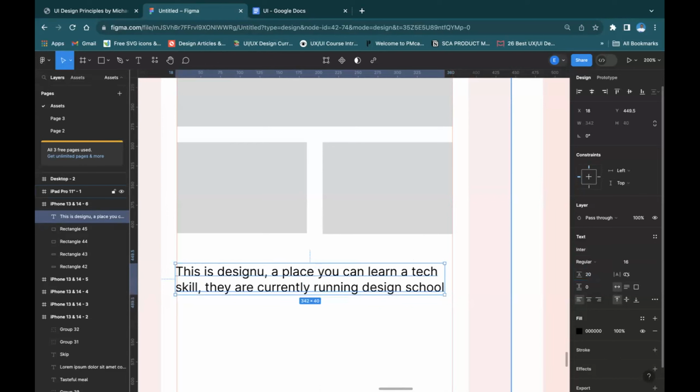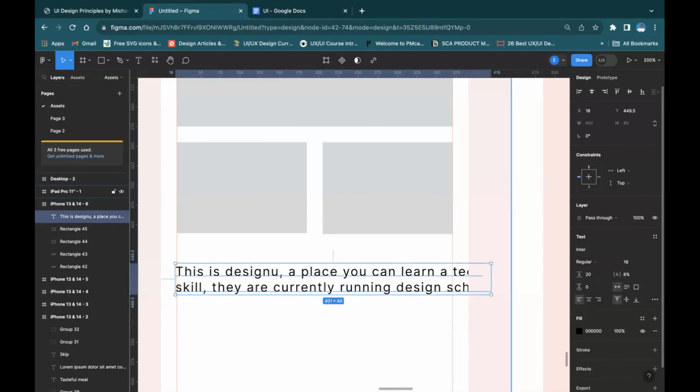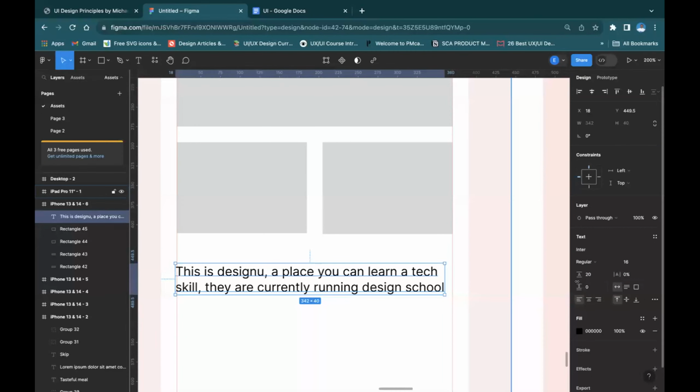And now this is letter spacing. You can add spacing to your letters, but it's not important. Just imagine me adding this to it. You can see that it is not even readable well. And this is where you add paragraph spacing. If you have different paragraphs, you can add paragraph spacing to it. This is where you align your text to the left, to the center, and to the right.